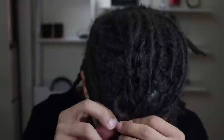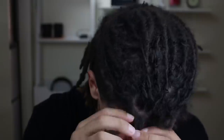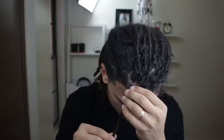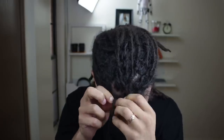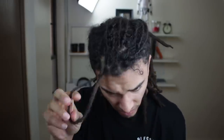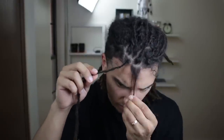When it comes to not the tips being frizzy but the roots, there is another way to tackle this called interlocking. It is an easy way to tackle all that new growth. It doesn't give as clean a look as twisting with gel, but it depends on your hair type. If you have a straighter curl pattern, you'd most likely want to do interlocking because it helps pull in all the roots, all the frizzy hair at the roots, and all that loose hair. Because all frizz is, like I said, really just loose hair. I'm going to show you guys a quick clip on how to do all this from a video I made a long time ago.